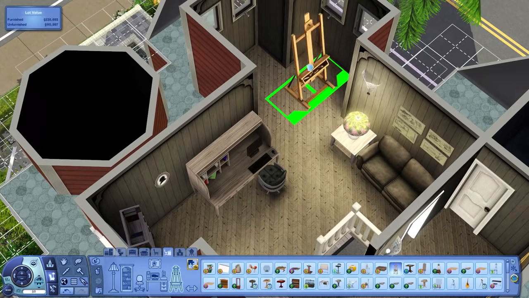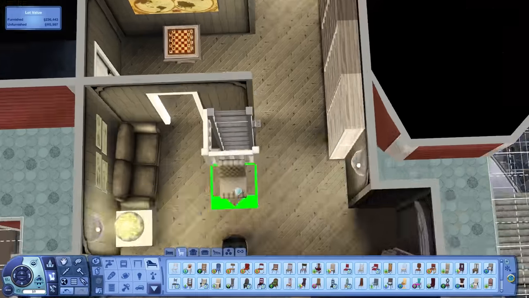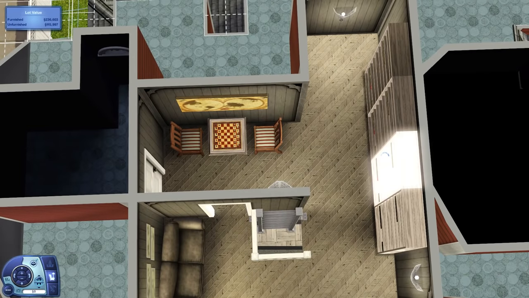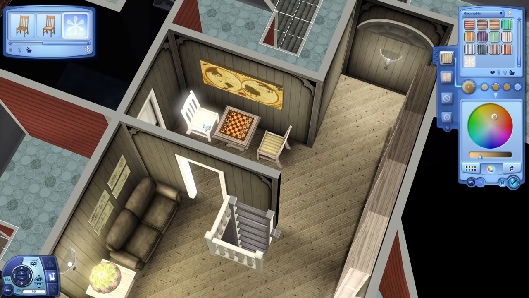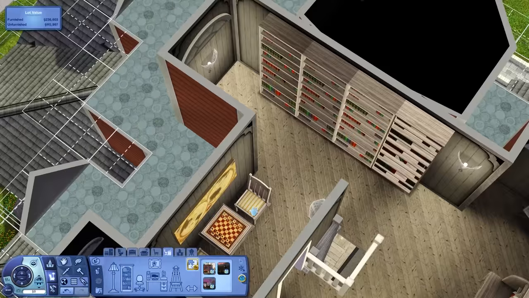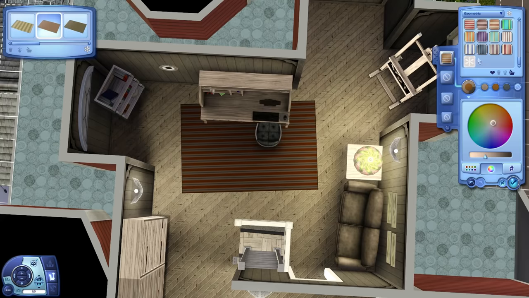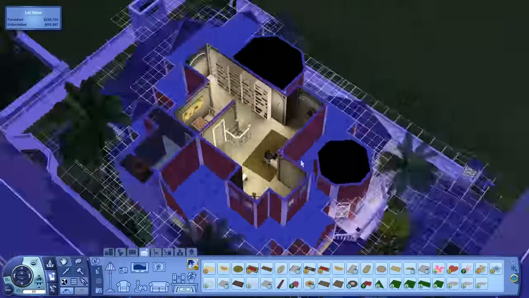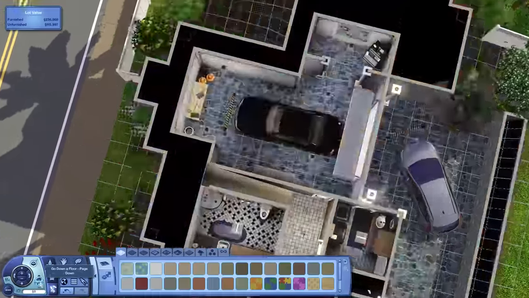It's actually pretty spacious. You can see there's quite a lot of room in here. There's also an art easel and a chess table, so your Sims can read books for skills. They can get the logic skill from the chess table, and the art skill from the easel, and there is a computer up here as well. So this is very much a skill building room for your Sims, which is what studies tend to be anyway. Anyway, we're going to finish up the last bathroom.